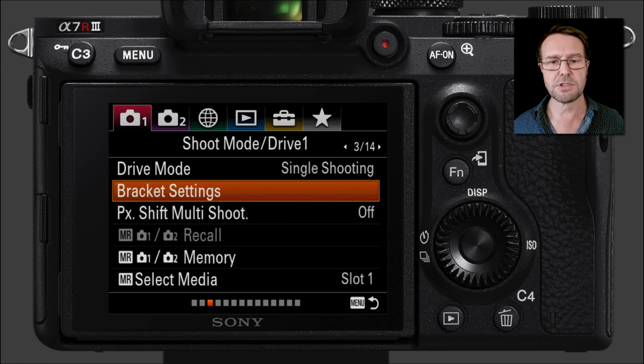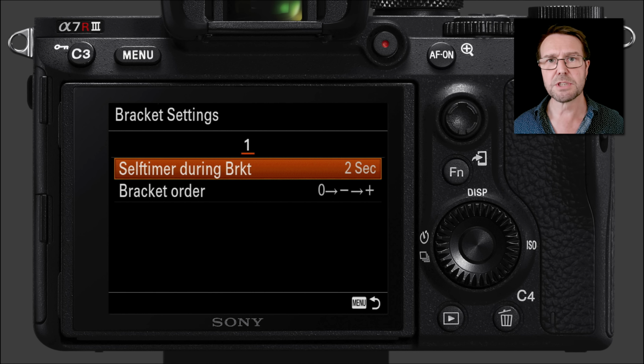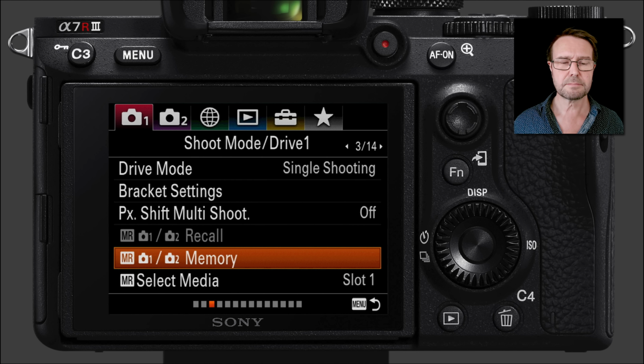While we're looking at that, just below the drive mode you can see the bracket setting. If we are going to want to set that 2-second delay, we can also apply that to the bracket settings as well. Typically I don't bracket a lot of the landscapes. These full frame sensors Sony are making have such a broad dynamic range. So long as we're careful with our exposure, there is often very little need to actually bracket that exposure.